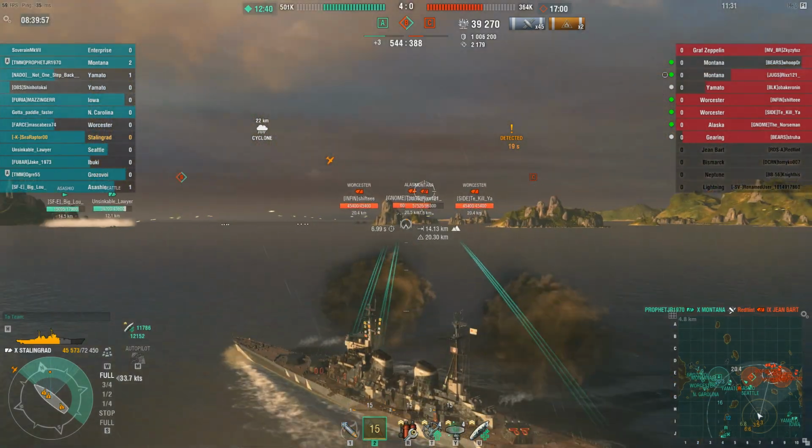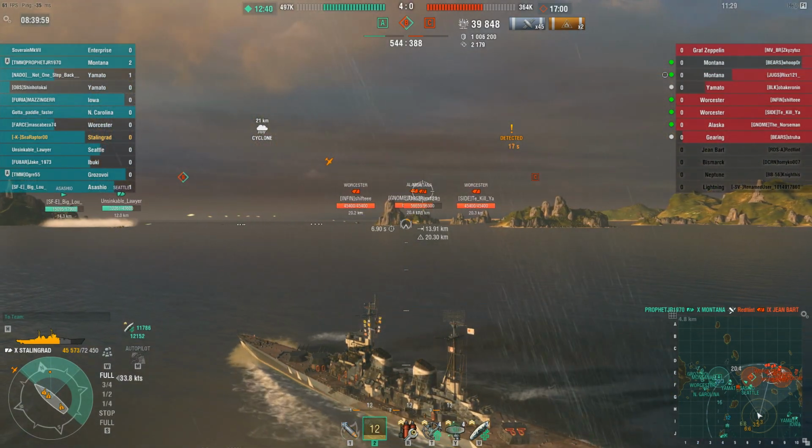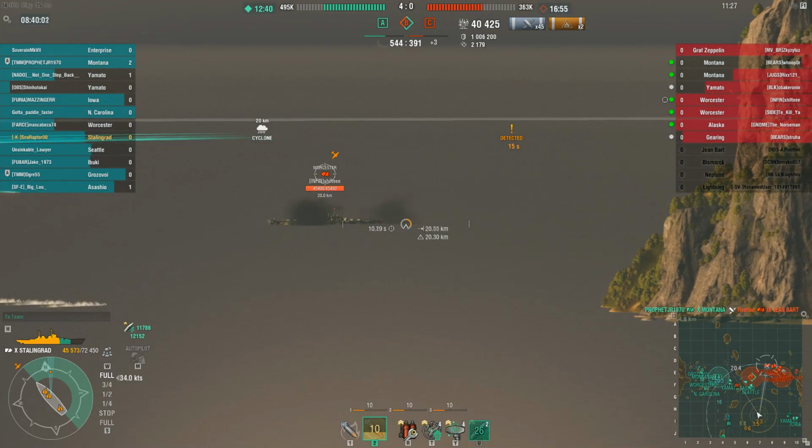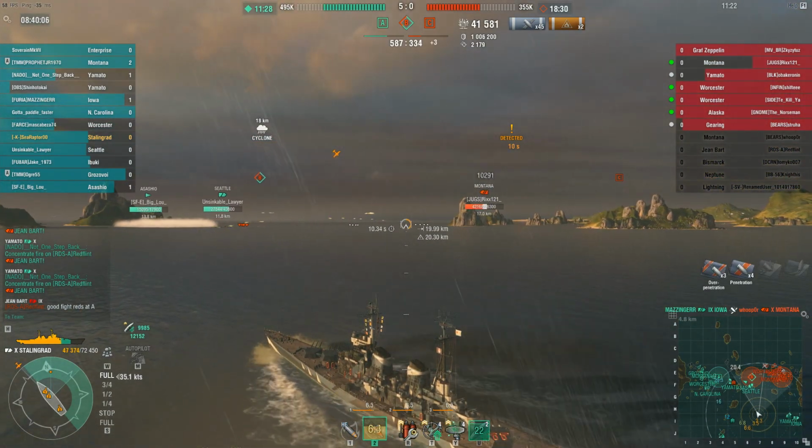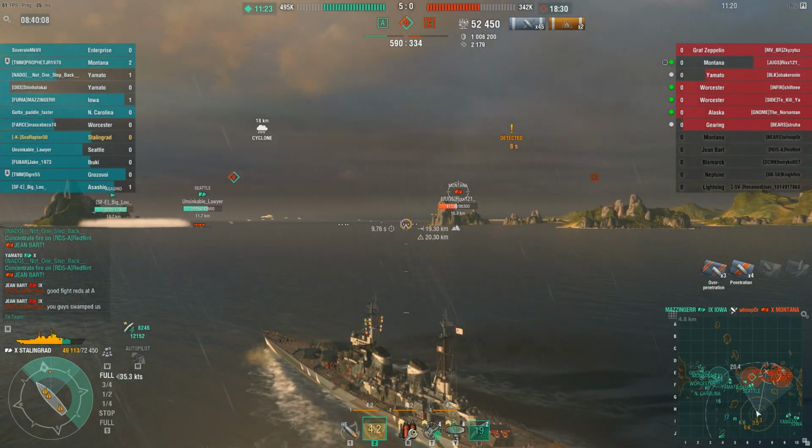Spotting distance starting to drop now. You can see it there, 22, 21, 20. It'll drop about 1 kilometer every couple seconds till we get all the way down to 8 kilometers. We're now up 5 ships. This is nice. And I guess we get a really solid salvo on the Montana.